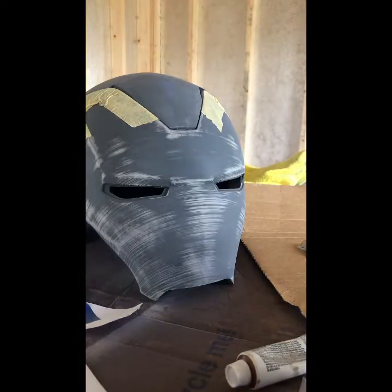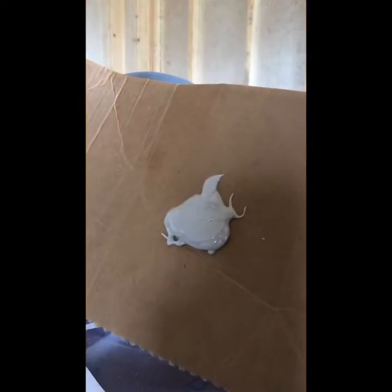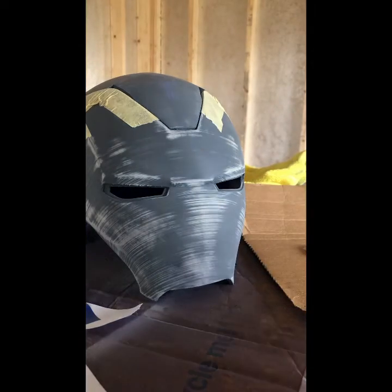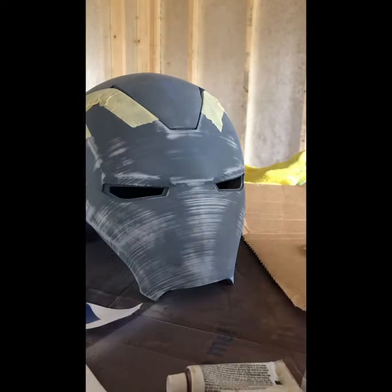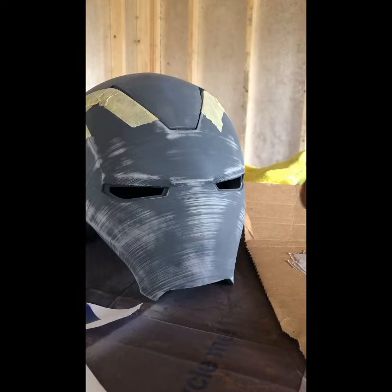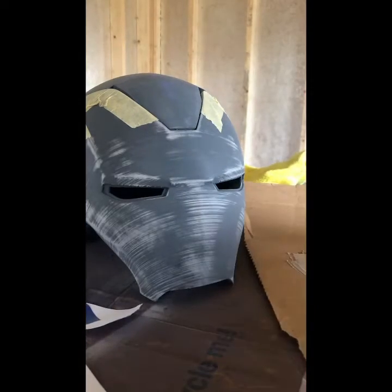All right, so we are going to now apply the body filler to the gaps here to eliminate those. You don't really need a ton of body filler, maybe a silver dollar, if you wanna reference that to something. And then the hardener, and you don't need a lot of that either. So I'm basically just gonna add the hardener to this and mix it around here. Actually, I'm gonna put a little bit more hardener in there because it was kind of watery. There we go. You want your body filler here to be a little bit pinkish.